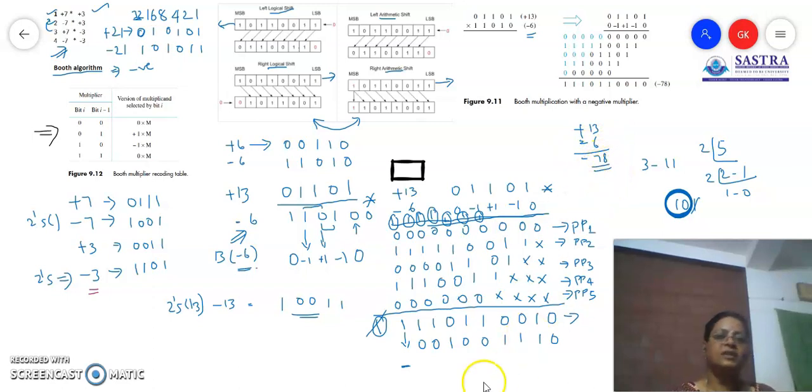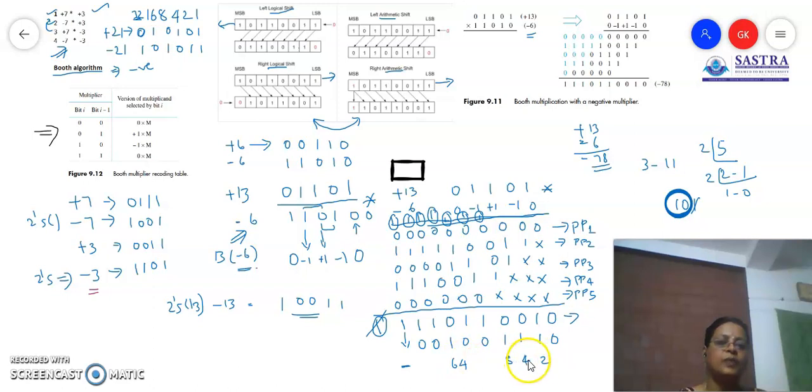Now this is the answer you have got, so we have to check the magnitude for this. What is the magnitude? 2 to the 0, 2 to the 1 is 2, 2 to the 2 is 4, 2 to the 3 is 8, and so on up to 2 to the 6, which is 64. Now we add all these numbers together.